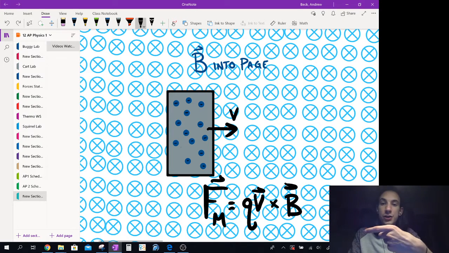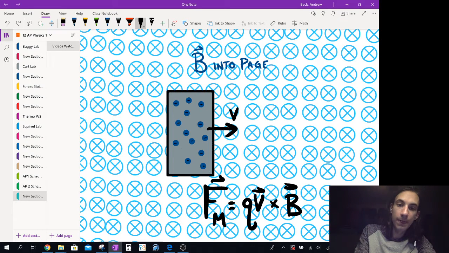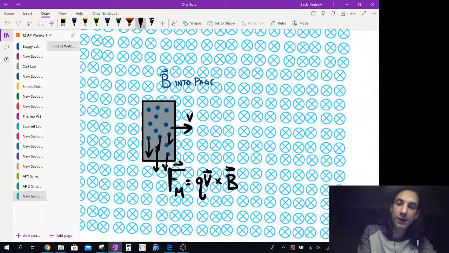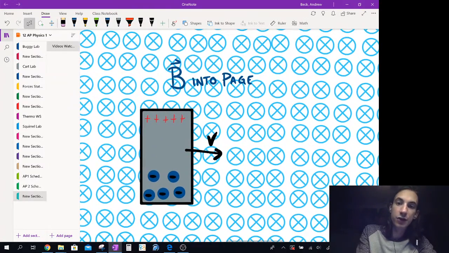So our charge is moving to the right in the way that this picture shows us. Again, sorry if what I'm doing is mirrored. So we have this velocity, the charges are moving, and the magnetic field is into the page, which means that there's going to be a magnetic force downwards acting on these charged particles. So these electrons are going to feel a downwards force. All of these are going to feel this downwards magnetic force, and they're free to move, so they're able to actually move downwards. So what we end up with is this charge separation.